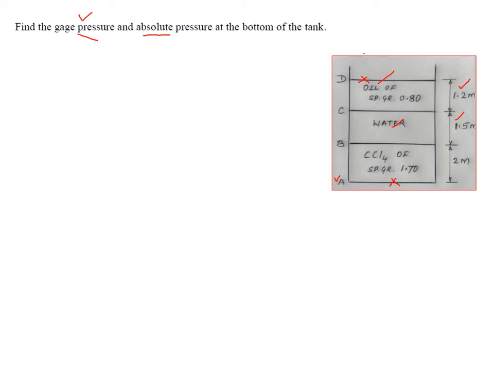So what is omega here? It is the specific weight of oil. You know that the specific weight of any liquid is specific gravity into the specific weight of water. With this concept, as we move downwards, the pressure increases. So the pressure here will be 0 plus 0.8 into 9.81, the specific weight, into 1.2. This gives the pressure at C.